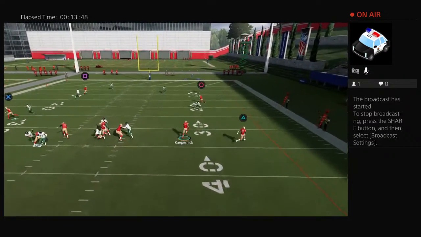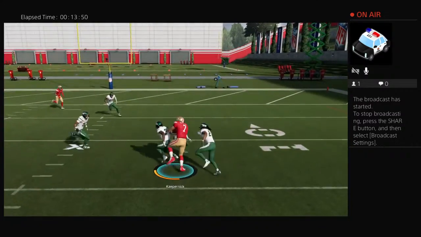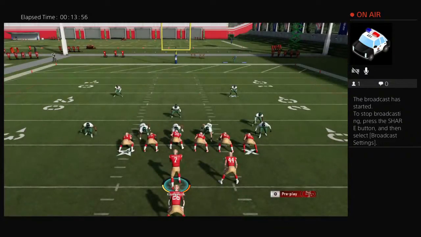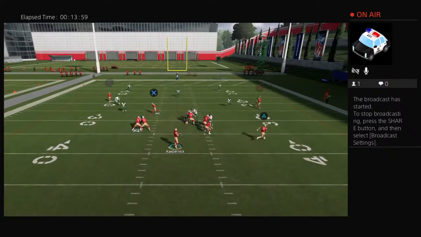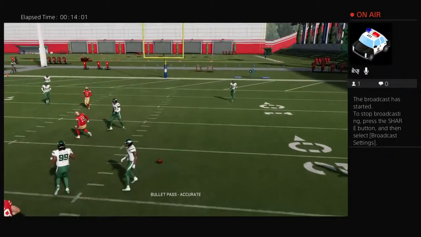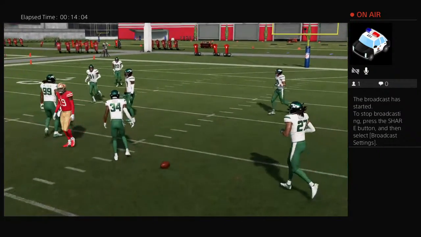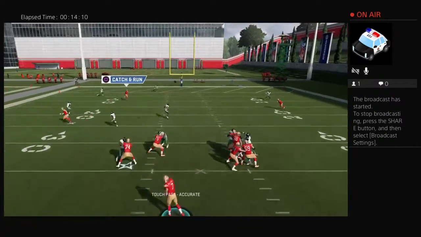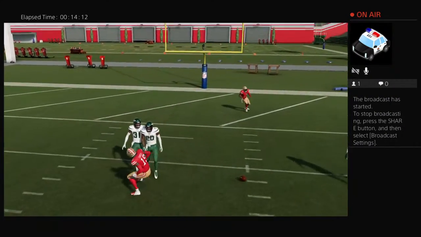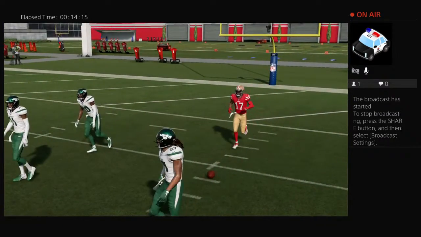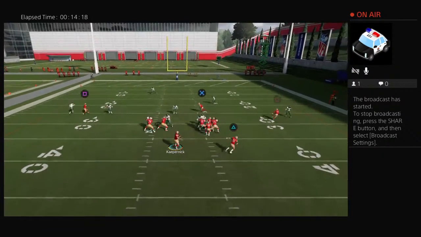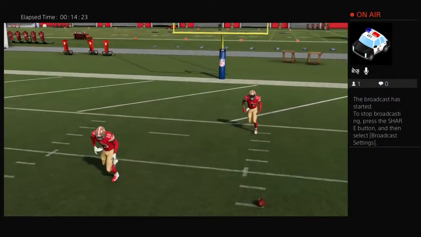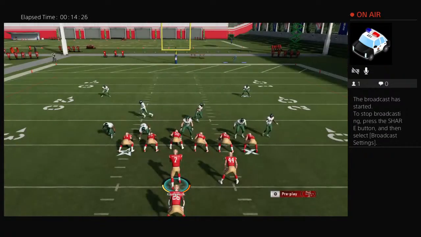There we go. Whoops. Took the wrong guy, basically. He's throwing like Colin Kaepernick did. Come on, I gotta complete a pass before I end this video, just for my own sake.